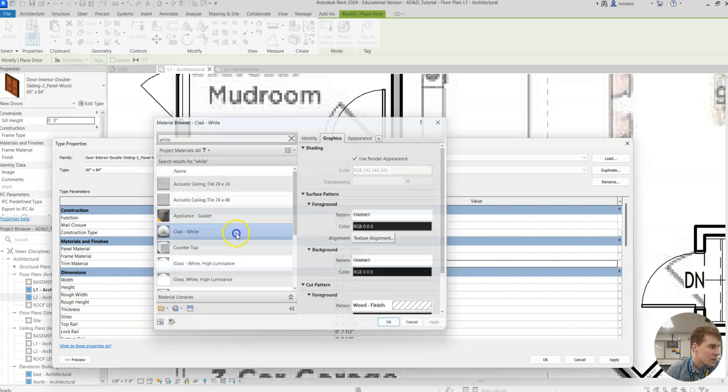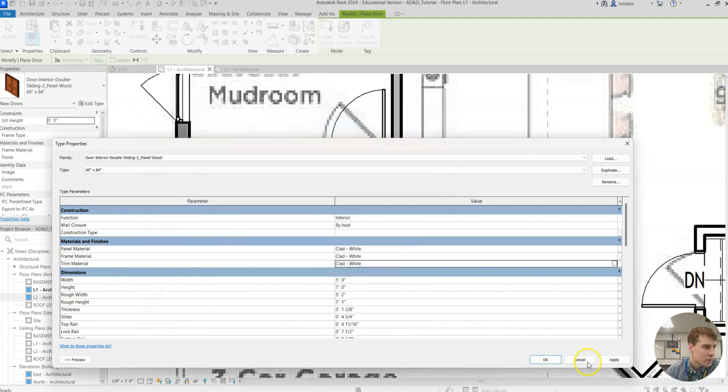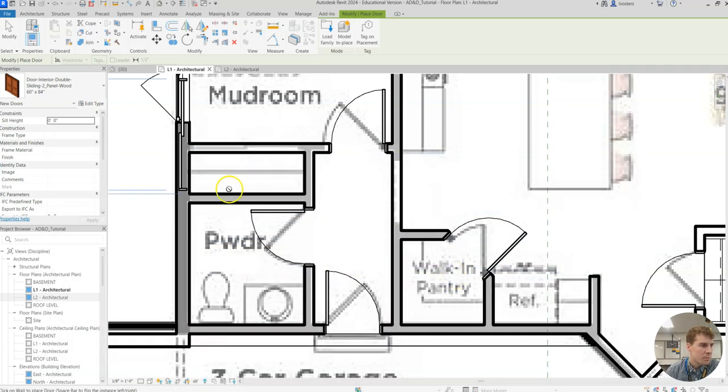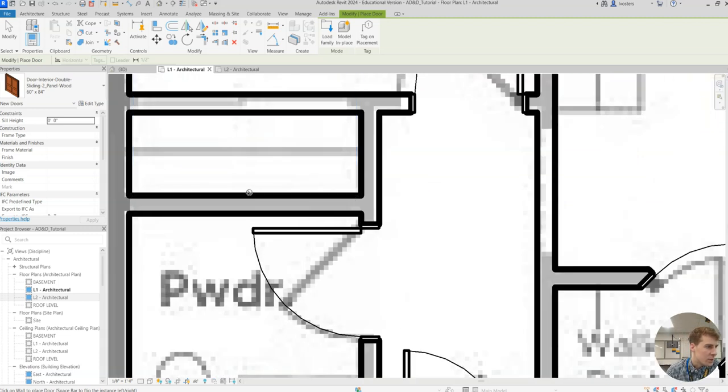Could benefit from some color, but we're going to try to stay true to the design. So click apply. I did kind of mess up and forgot to duplicate this one. It's not the end of the world, but you should make a habit of that so that if I already had some cherry sliding doors in my design, it would have changed all of those to white now, which you generally don't want to do.